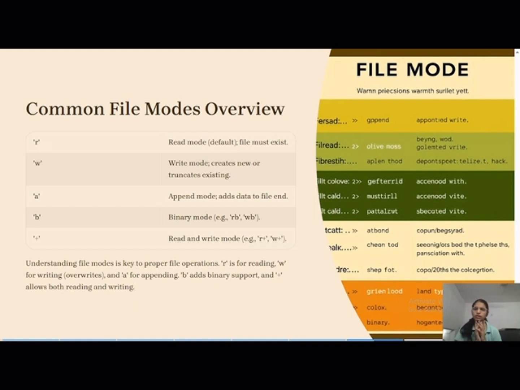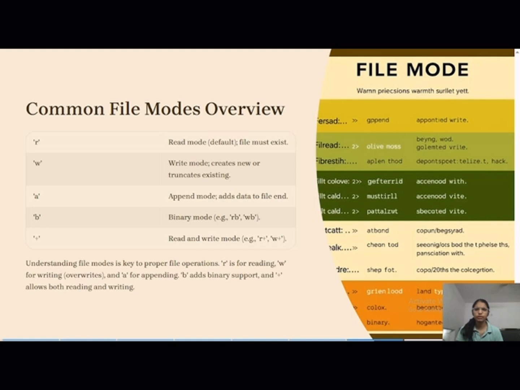There is another mode, which is append. Append mode adds the data to the end of the file. So if there is a file which already exists, it is going to add the data without changing the content which previously existed. Or if there is no file, it will create one and then add the data that you give as input.